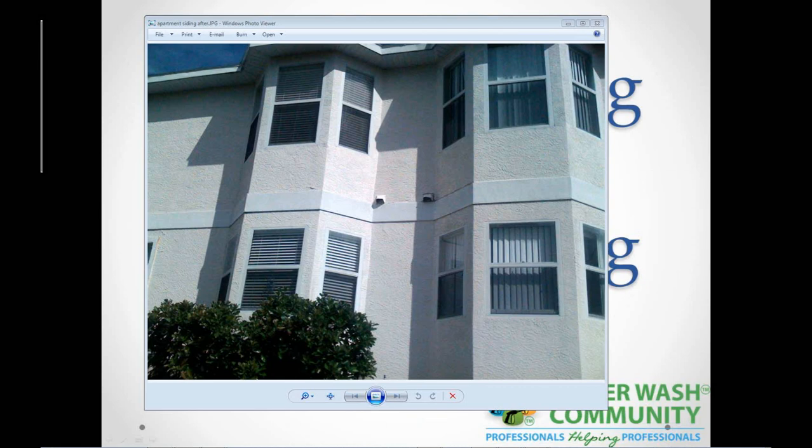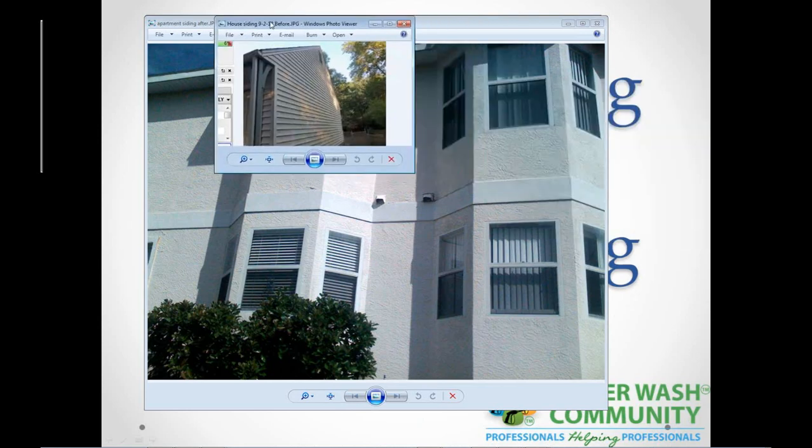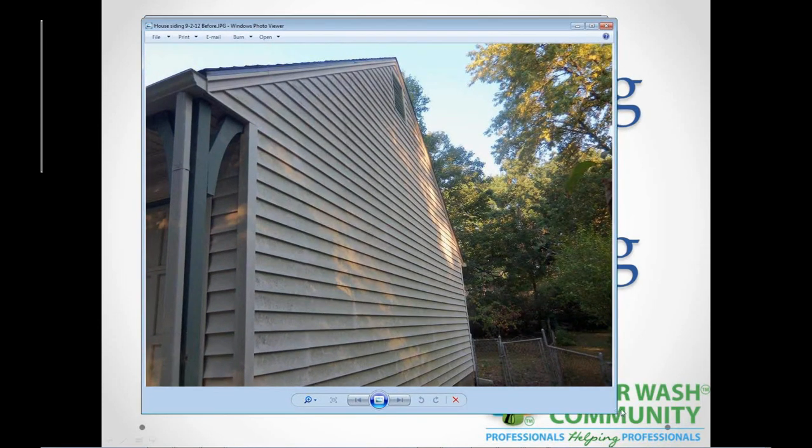We have a comment that out in California, all you see is stucco. I've done maybe 10 to 15 of them stucco-wise, and I've noticed sometimes when it gets a little heavier, this one actually wasn't that bad. I've gone to a stucco house where I actually thought it was green when I showed up. They have little crevices on stucco that try to hold that in, and a good rinsing with an adequate amount of gallons per minute, you can definitely clean it off quite fast.